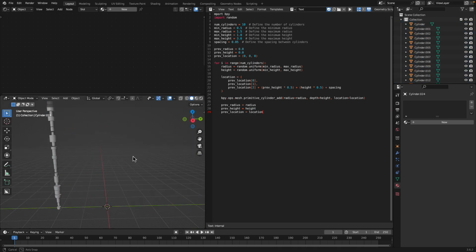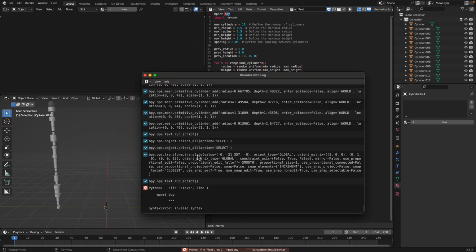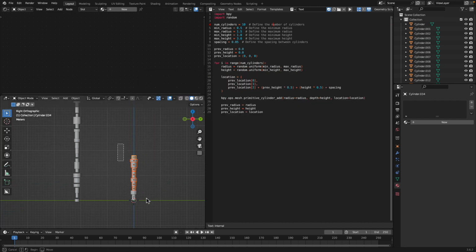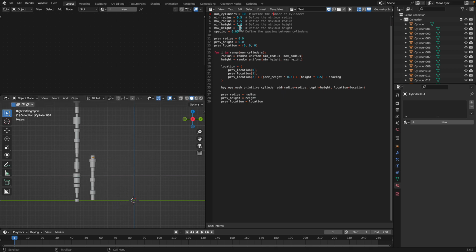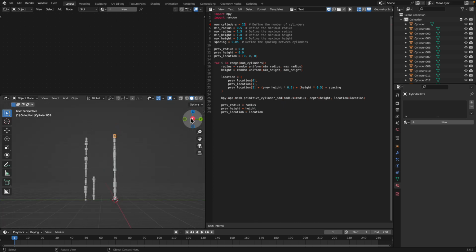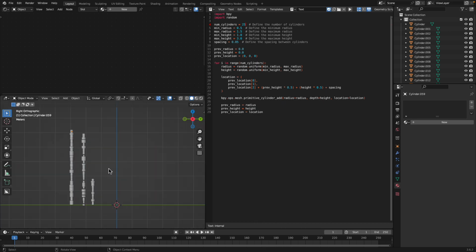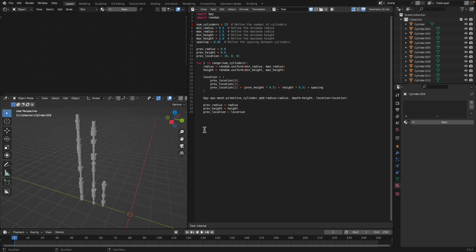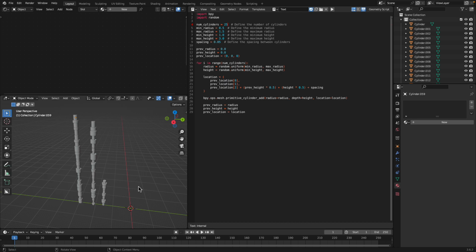This is the one before. Syntax error. Okay, once again, import bpy. Now we have a better looking stack of cylinders with different sizes. Okay, they are all stacked properly. Can have 25. I remember this example using geometry nodes, but this is how you can do it using Blender Python. You can probably create a grid of the random cylinders.